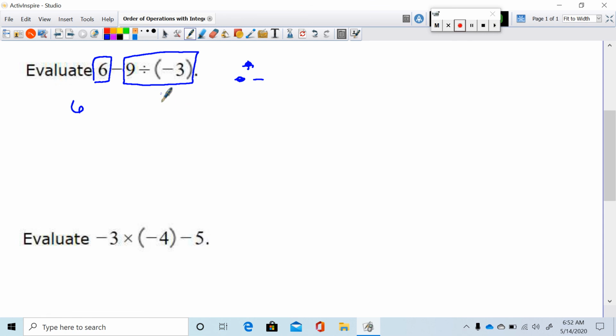So that's negative. That's a negative, and then 9 divided by 3 is 3. Okay, so that's a negative 3. Anytime it's negative, I go ahead and put it in parentheses and bring down this minus sign. Now we have the situation that I was talking about earlier in the other problem. You have a negative in front of a negative, so think of that as opposite. So you got your 6, and then the opposite of negative 3 is positive 3, and 6 plus 3 is 9, so that's your final answer.